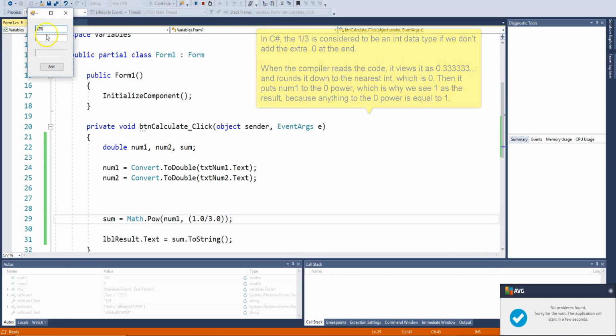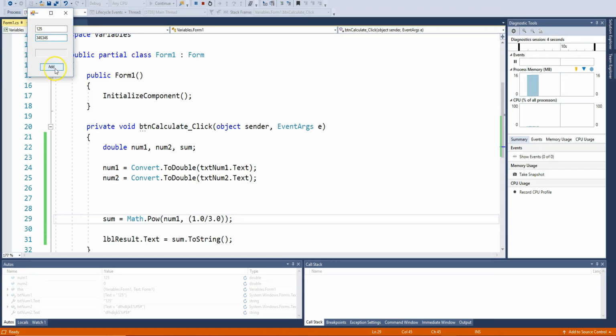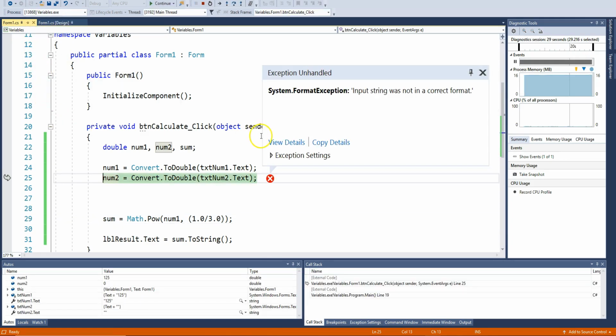So 125, and I'll just type in whatever number here, click add, and we got the correct result, which is 5. Now you may be wondering, why am I adding a bunch of numbers to this text box? I didn't really explain that yet, did I? Well, I promise I'll have an explanation right now. The reason I add these numbers to the text box is that if I don't, I'm going to get a runtime error. Let me illustrate that really quickly. I'm going to delete that and click add, and I get a runtime error that says, uh-oh, problem happened.